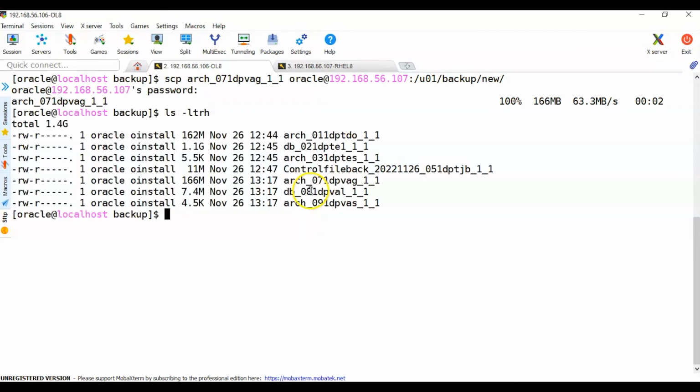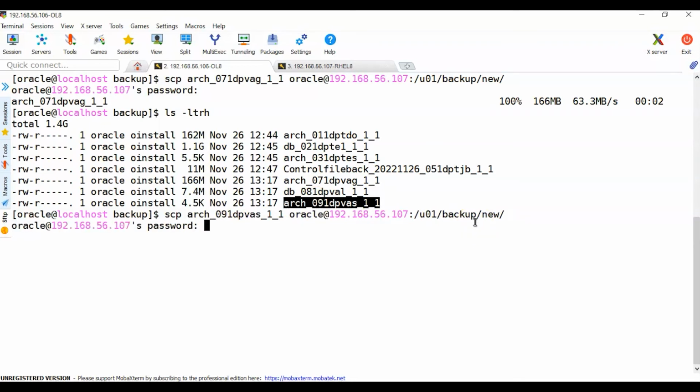This is the RH one. Let me take it. So now I have copied some files. I reached this file, this is the DB one. Now I will copy the archive, the second archive, so 3 files will be available there. Very good.